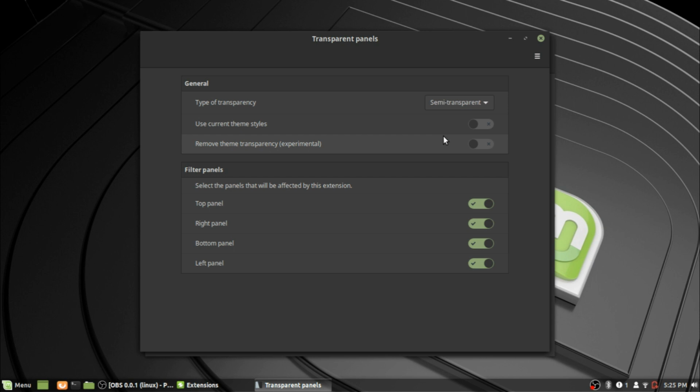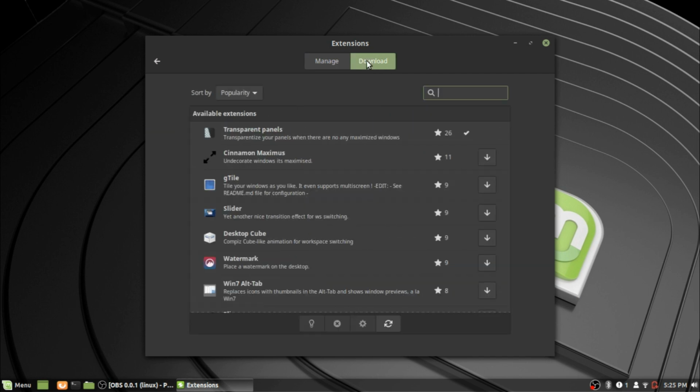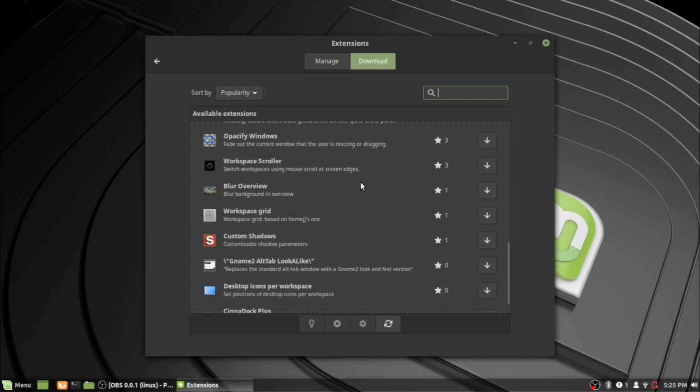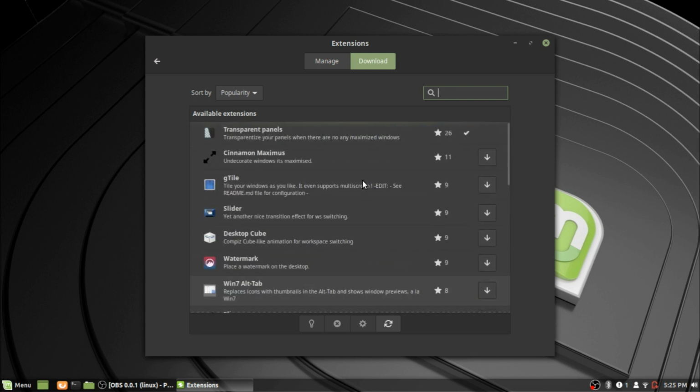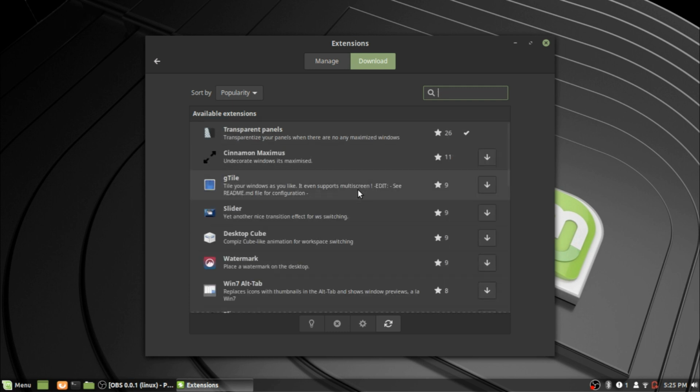I know that a lot of people like to mess around with the opacity of the panel, and Linux Mint doesn't really offer you to change that, but the good thing is that you have the extensions right here, which you can use to manipulate your desktop environment. Also, there was one thing that was pretty cool, and I don't know if it's here, for some reason it's not.